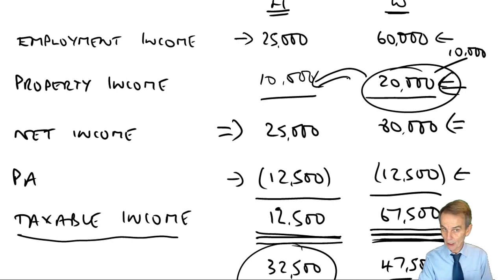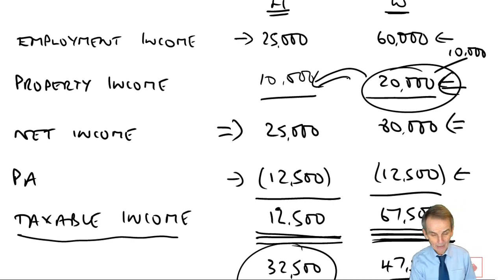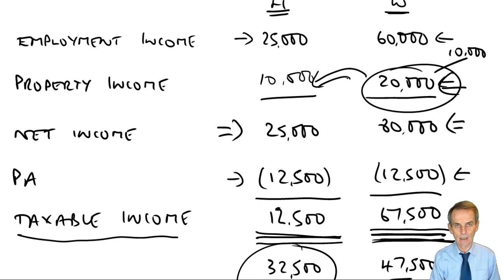So there's no CGT on the transfer, there's no IHT implications on the transfer. For CGT, no gain, no loss transfer. For IHT, exempt transfer. And what we do then get is the income tax saving year on year through moving income from 40 to 20, or 20 to 0, or 40 to 0, or 45 to any of the other lower levels there. That is the advantage to be achieved. So there is a planning issue at stake here.